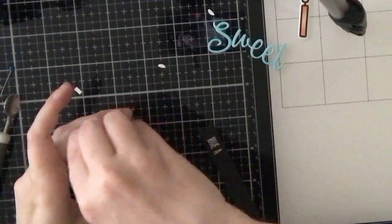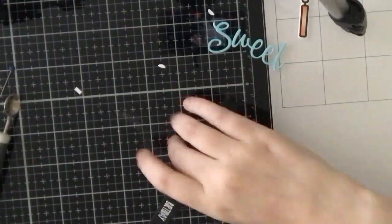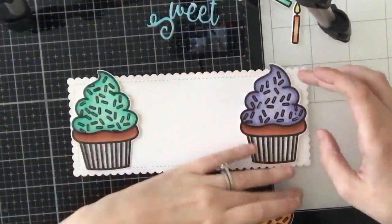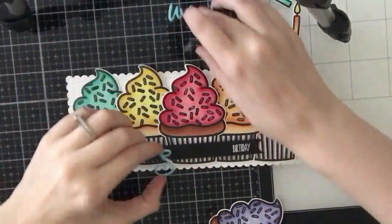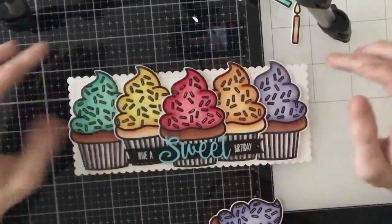I am adding white embossing powder over that banner. I just love the look of white heat embossing on black cardstock. It's just very striking. Alright, so I die cut a scallop stitch rectangle from some white cardstock, and now I'm arranging my cupcakes. I wanted that bright pink one in the center because pink is my favorite color.